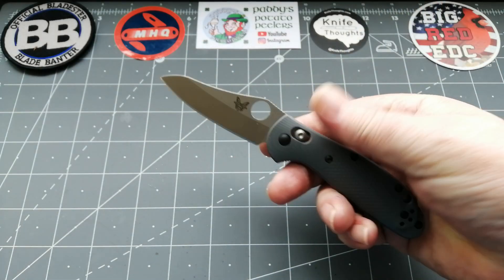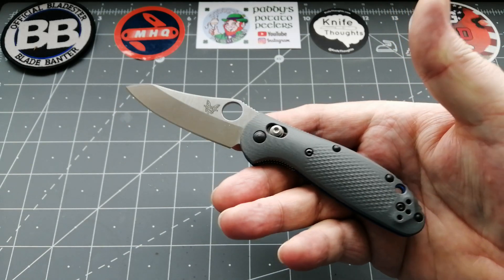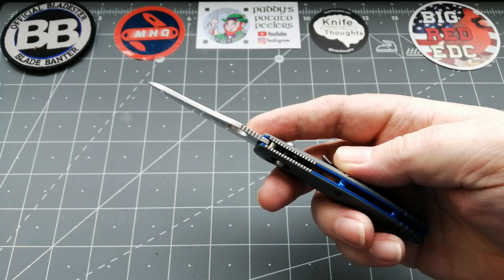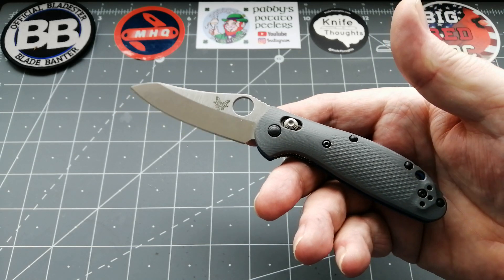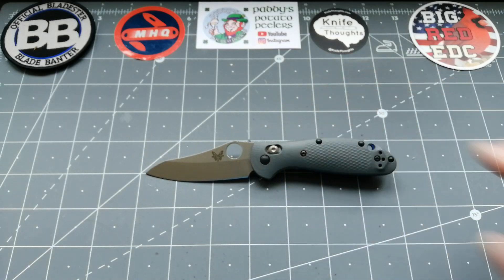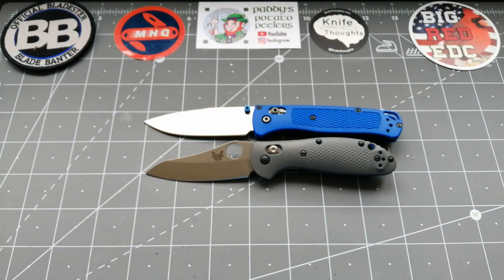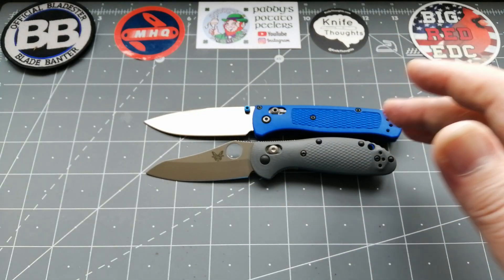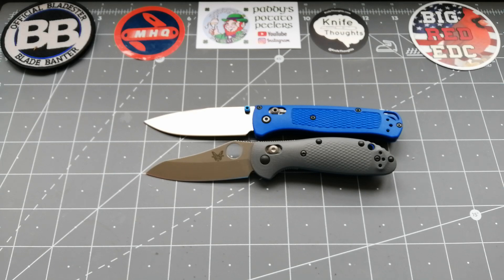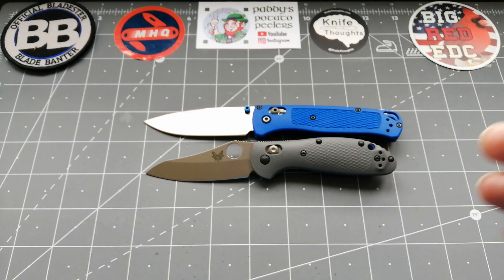I highly recommend this. Do I think the full price for this is worth it? Not over in the UK — it's too dear for this 20CV model. But I know it's a lot cheaper in the States. My answer is yes, buy it if that's what you like. The Grivory wouldn't bother me at all. Here's a size comparison — there's the Bug Out. Blade length is not that far off, pretty similar, and that's a Grivory handle like I believe the old scales were. It wouldn't bother me in the slightest. As long as I can hold on to the knife and cut things, that's what I want. These are not show knives — even this one at the price it is, I believe it's a work knife, meant for doing tasks.